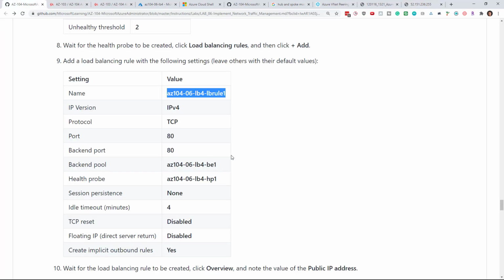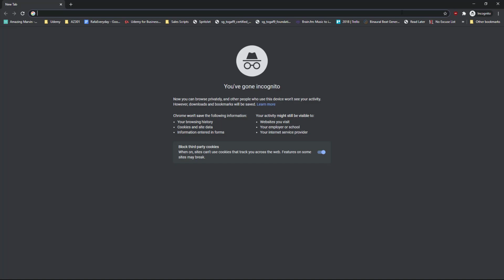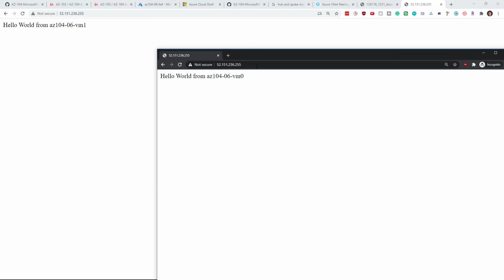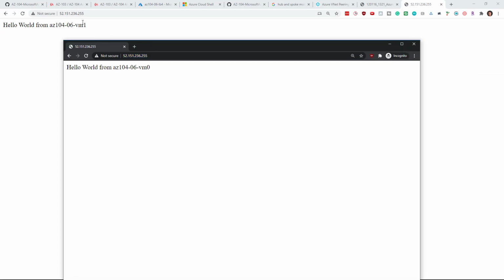Okay. Now the instructions want us to try private mode browsing to see that that's going to change. So I'm going to say it's over here, right? Incognito window. So that says 0 and that says 1.